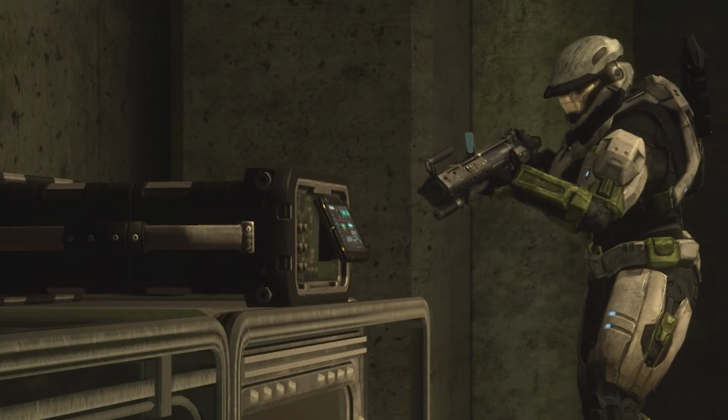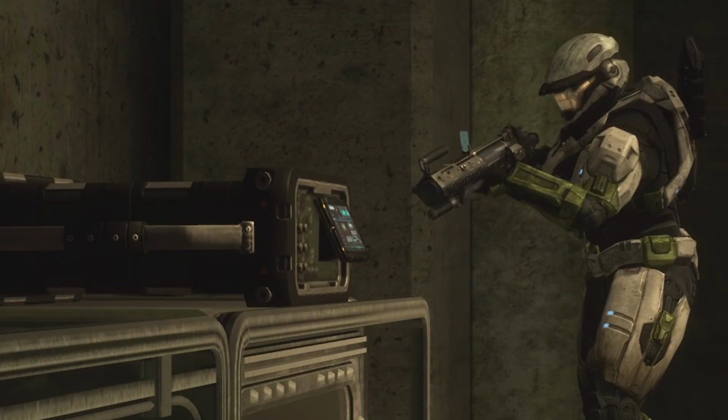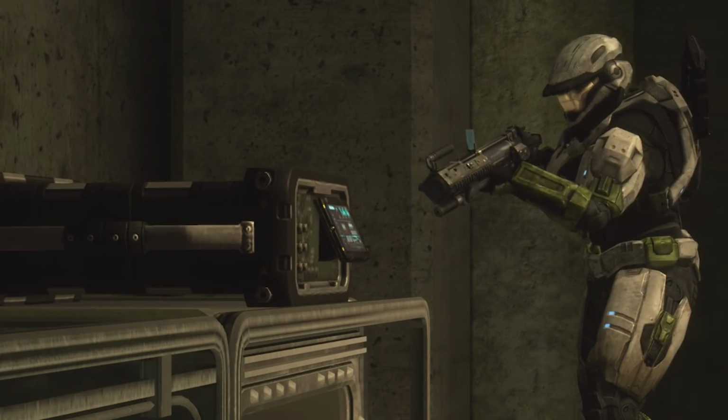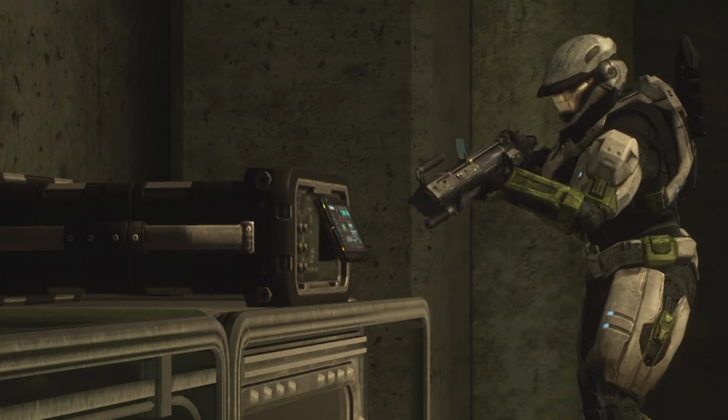Blue Delta, this is Dragon X-Ray. We are on the ground and 3 mics out from the objective, over. Dragon X-Ray, be advised that you are the only UNSC ground asset in that grid.